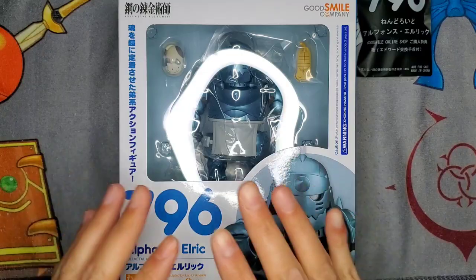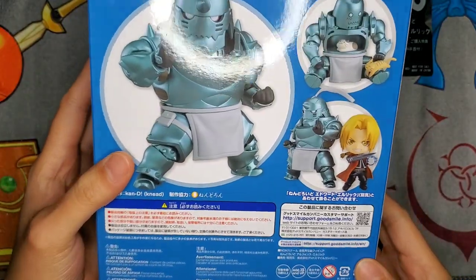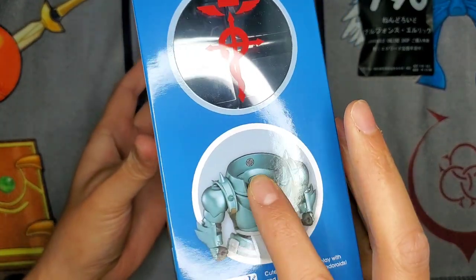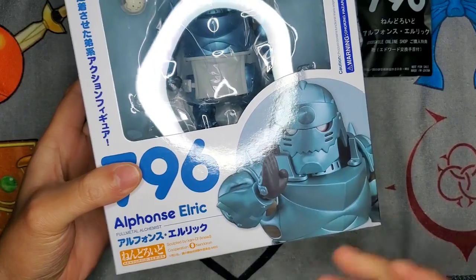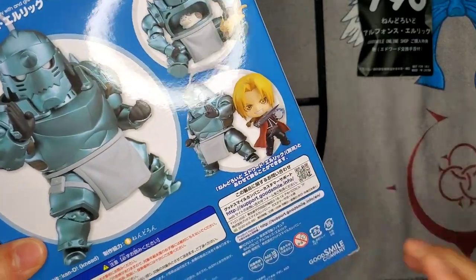And long story short, he is a suit of armor there because he sacrificed his body in order to try to bring his mother back from the dead. Didn't go quite so well. So Ed was able to affix an alchemy symbol there to the suit of armor to keep his soul bound with it. So that way they could search for a cure to get his body back, as well as getting Ed's arm and leg back too.